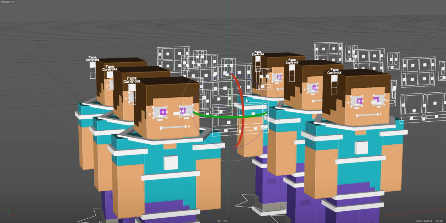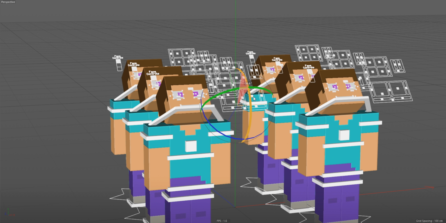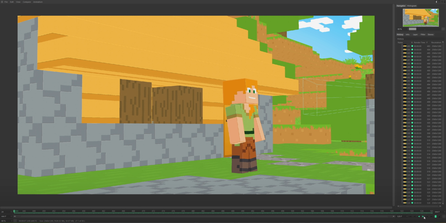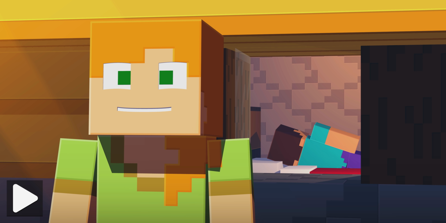You know when you're playing a game and the frame rate goes so low, it all becomes choppy and unplayable? Same happens in 3D. So by using one rig for two characters, we solve a lot of these frame rate issues. And the best part? You never noticed it watching the video, and that means I did my job right.